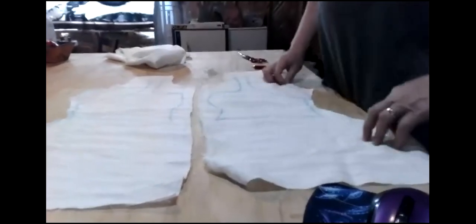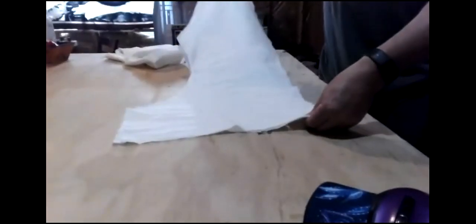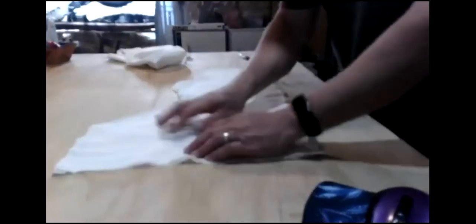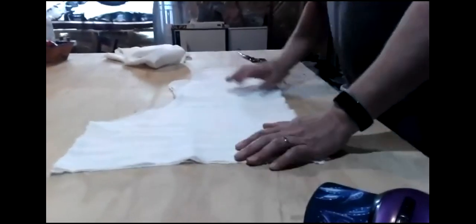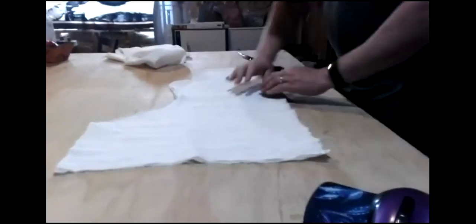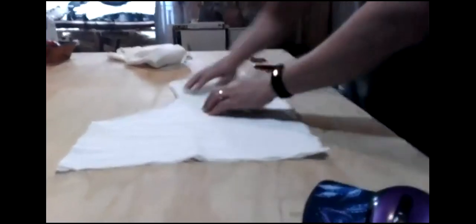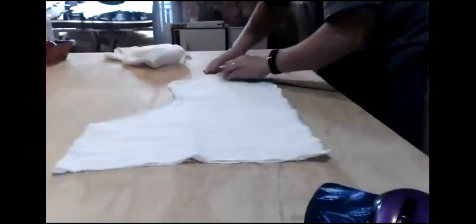I've darkened up this one. I'm going to lay these two pieces down, and as I do this, I'm laying them down so that they match each other at this point. I'm not worried about them matching the chalk lines underneath, because the whole point of this is we need to know what it is, not what we want it to be. So laying those down, I'm just going to use my fingers. Rub out the chalk line.